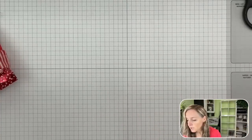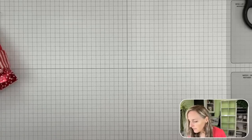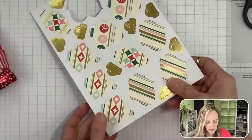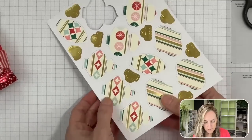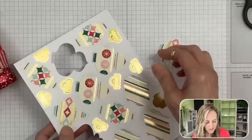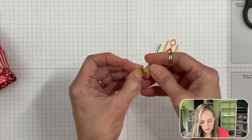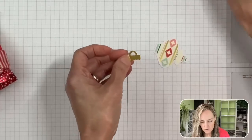I just demonstrated how to use a different set of dies, but you can do that with the circle die. And then we have just the simple task of stamping, which I'm not sure if all of you know how to do because you could be beginners. So let's just demonstrate that really quickly. You're going to punch out these pieces. You're going to take and remove the centers.